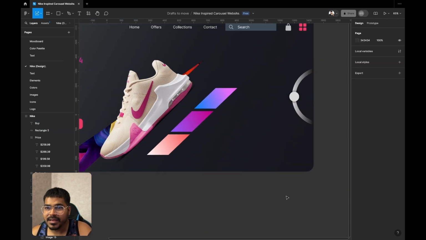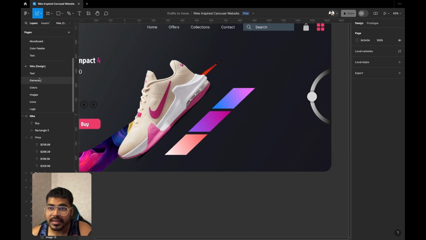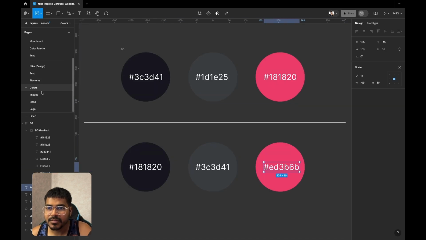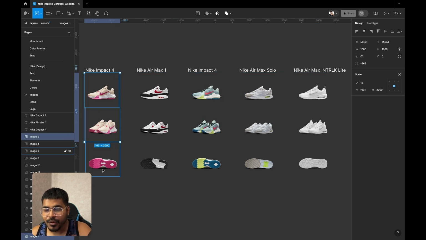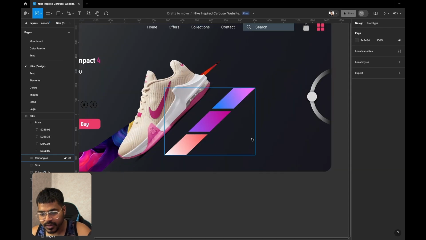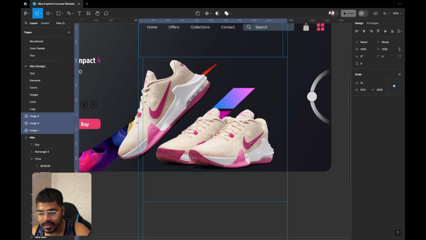And finally, we are going to go to the images, and we are going to select all of these three shoes and we are going to paste it right over here.